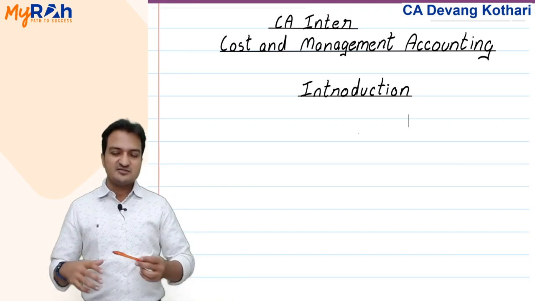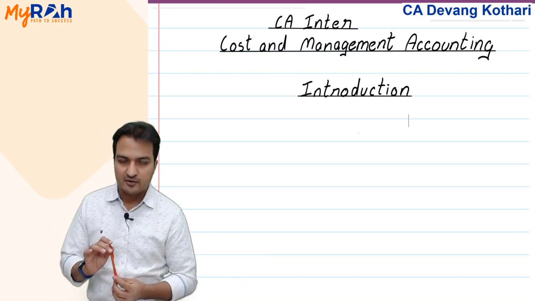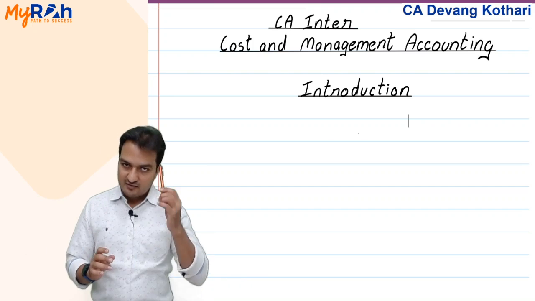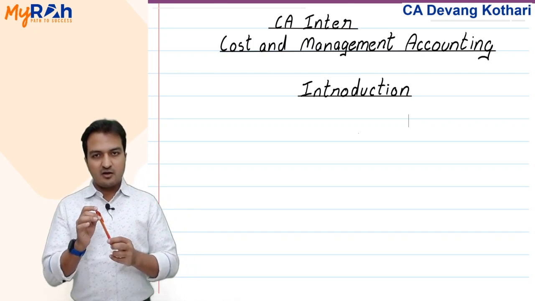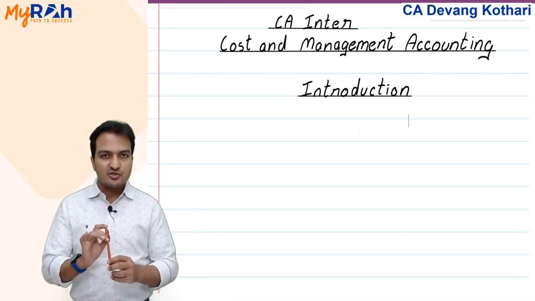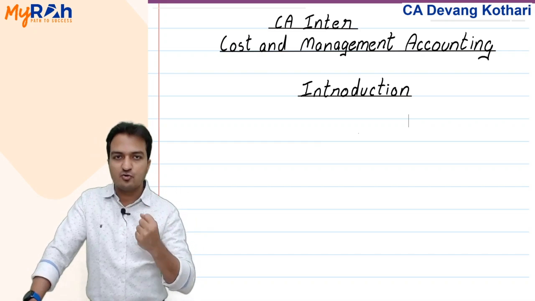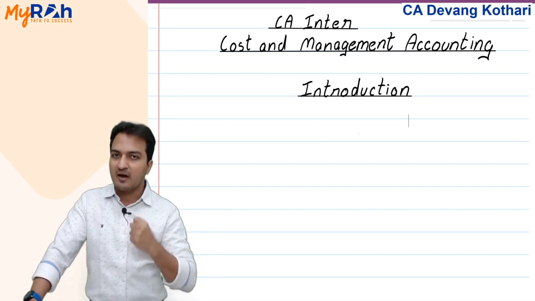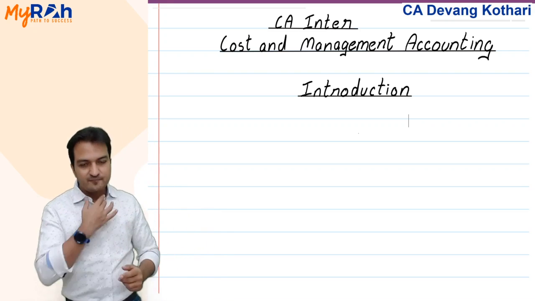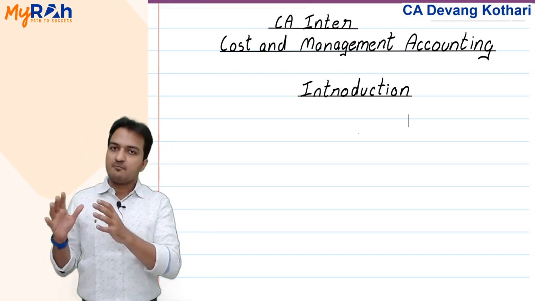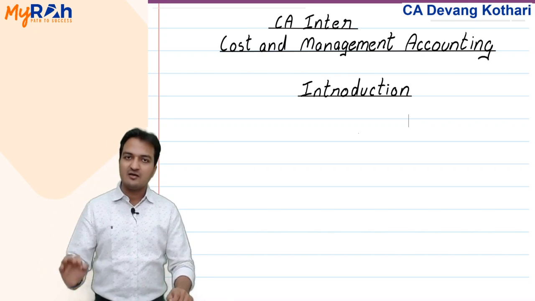Think about it. In any company, if they do cost calculation, then why do they want to calculate cost of a product? Well, the first answer that may come to your mind would be that the company will calculate cost of the product so that they can decide the selling price of the product. Because when a customer will come to my shop, when a customer will come to purchase my product, the first thing he will ask will be that what is the selling price of the product. So first of all I need to calculate selling price of my product. Okay, that can be one of the main reasons why I want to calculate cost of the product.